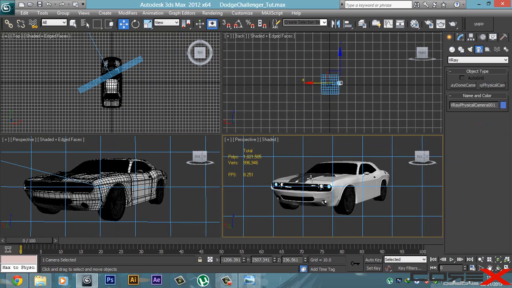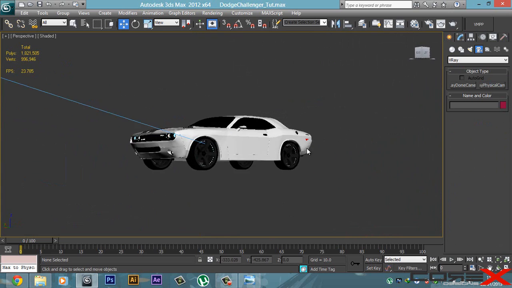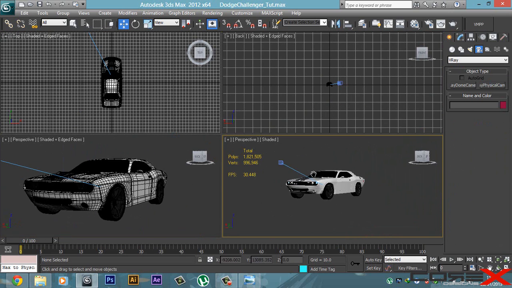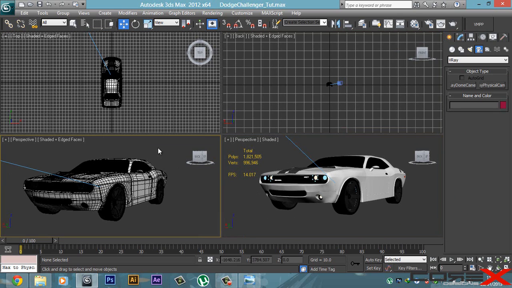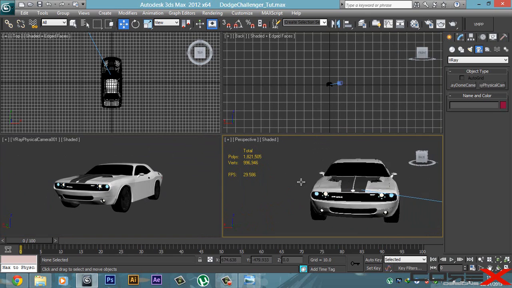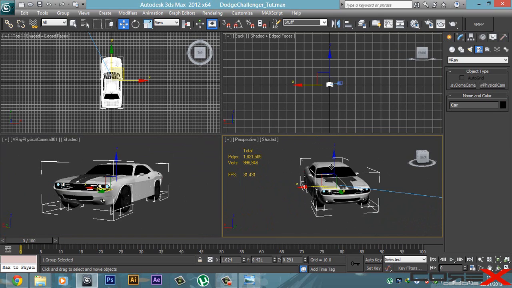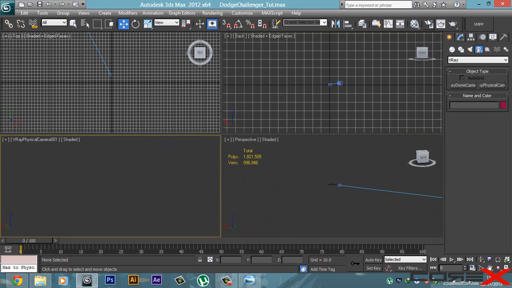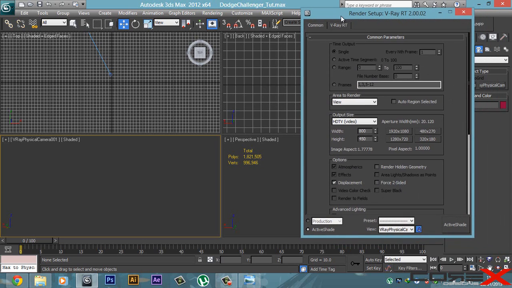While the camera is selected, I'm going to go into my perspective and hit Control C, and what that's going to do is align the camera just the way I was looking at it from the perspective. I wanted the camera to look exactly the way it did in the perspective, and that's why I did it. So I'm going to hit C here to have a look at what the camera is viewing, and that's what it is. So let's start to see what this is looking at right now. I'm going to right click and hide selection, hide the car for now. Go into my render setup and change this from production renderer to ActiveShade, V-Ray RT, and we're going to be seeing how it looks.